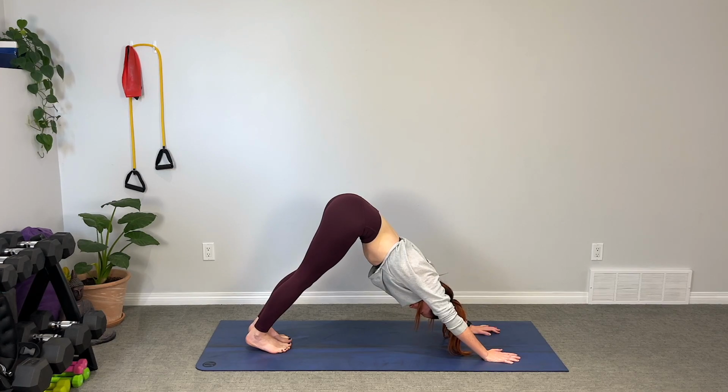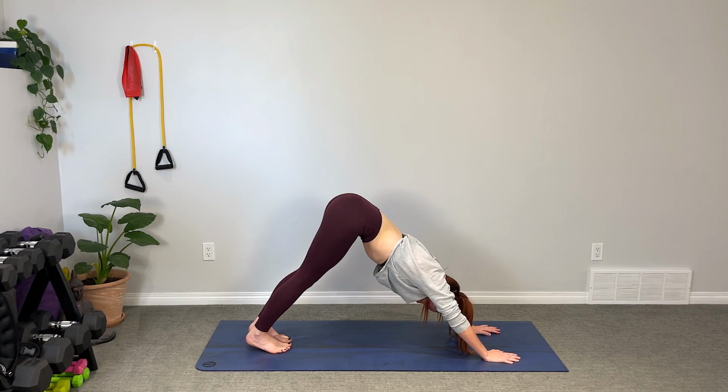Beautiful. Leaning into this wonderful stretch, embracing it for all that it is, honoring your body, respecting your body. You get lots of love and oxygen this morning.